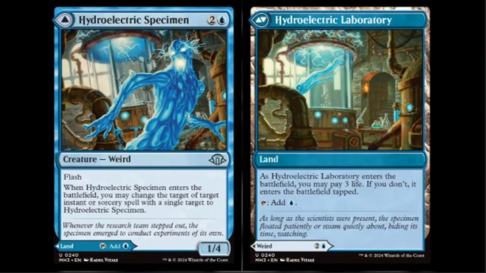Next, we have another split card. We have Hydroelectric Specimen, a blue and 2 for a 1/4 flasher. When it enters the battlefield, you may change the target of 1 instant or sorcery spell with a single target to this target, or make a land come into play. It produces blue, tapped, or pay 3 life to have it untapped. Another good trick card that can target this thing or be a land early game.